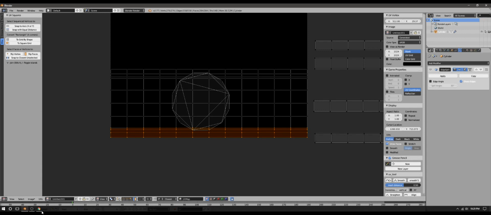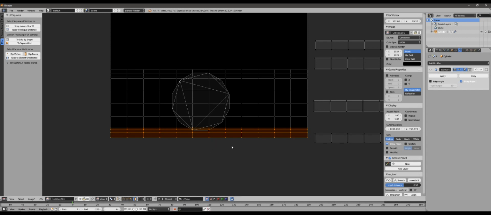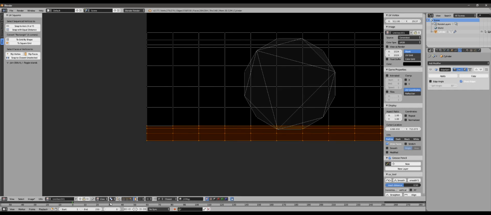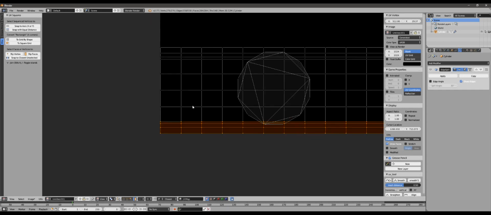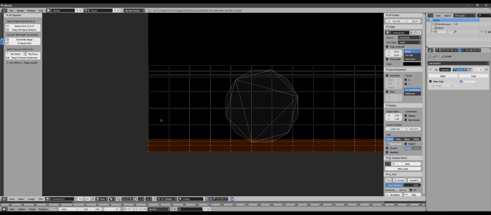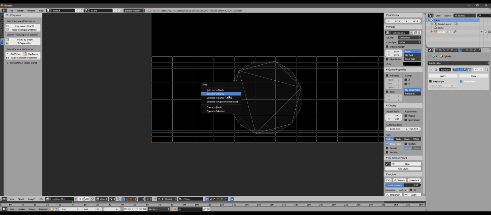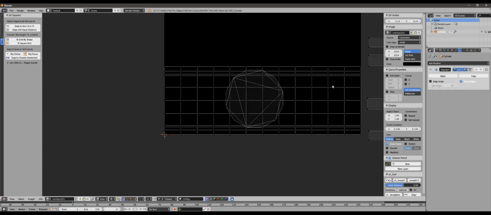Because wood is a nice organic material, and because even things like knots are generally misshapen, they're not quite circular, what we can do is we can get away with a little bit of cheating by stretching this section a bit. So what we want to do is set our cursor to 2D cursor, and we want our 2D cursor to be right here. Cursor 2 selected, and that should put our cursor at the very edge of this.